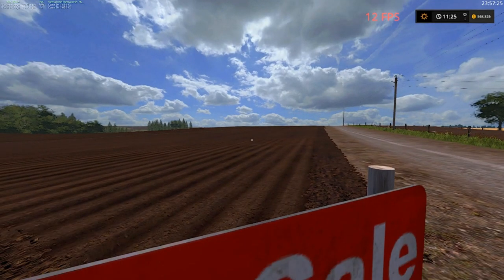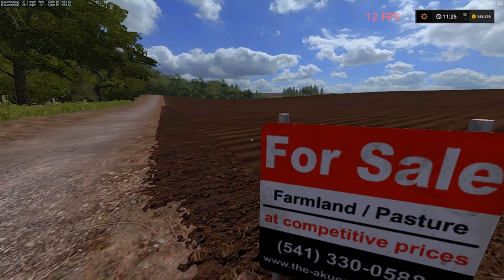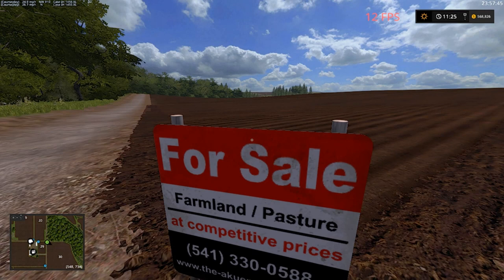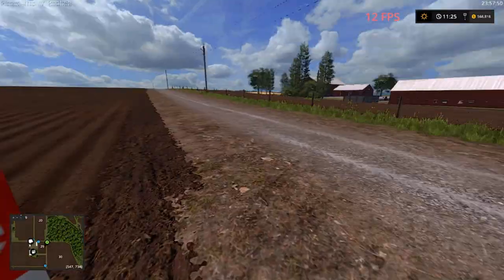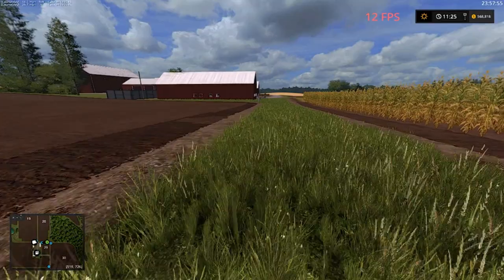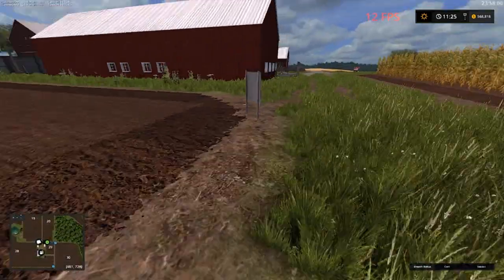We're gonna visit this field here. Field 30, I believe. I don't say on the sign, but on the map there it says 30. I done one mission, got him down to 96,000. I wanna try to buy this field, folks. And then we're gonna jump this fence. Whew. I think I got barbed wire in my booty.